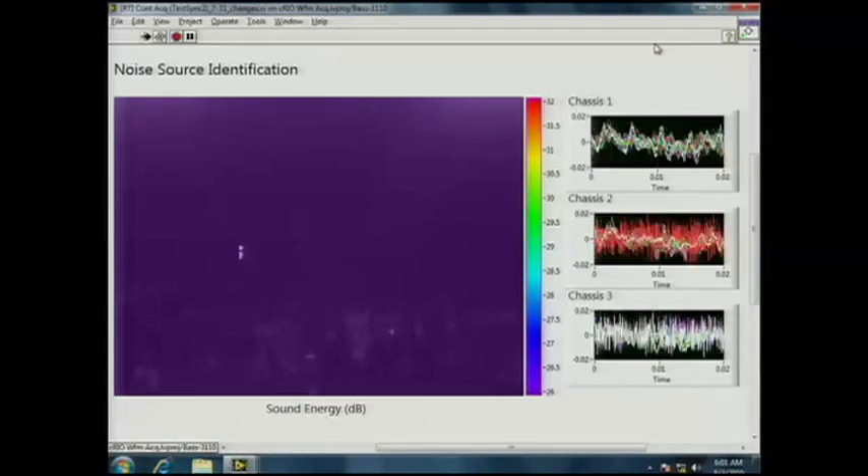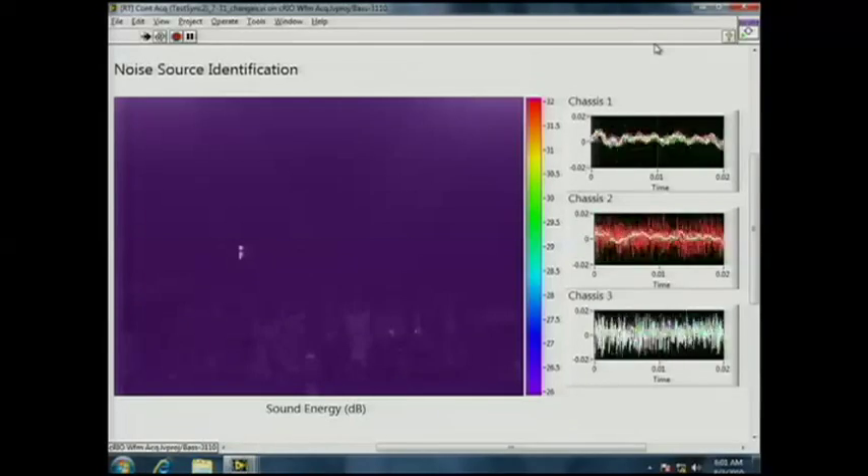In summary, MXI Express Rio is a great platform for high channel count applications that require intensive FPGA processing and signal-conditioned I/O, like this application here or applications in real-time testing and control in areas like physics. This example shows more channels than our typical CompactRIO system — three chassis here — but Dr. T mentioned going up to 21,000 channels, and a system like that would look something like this.